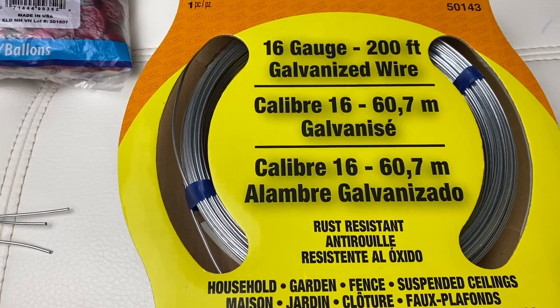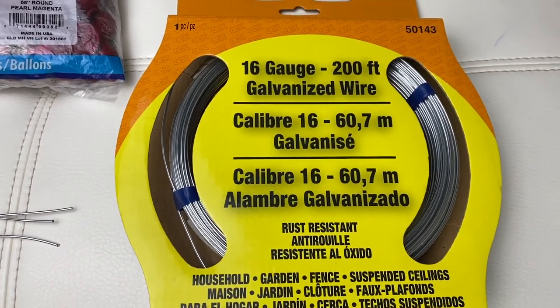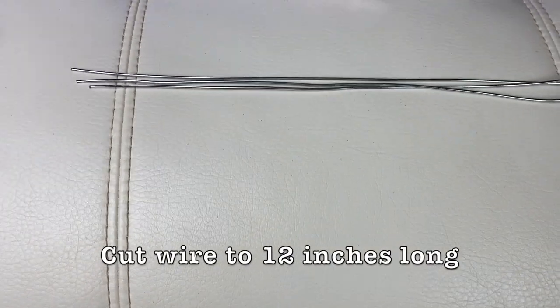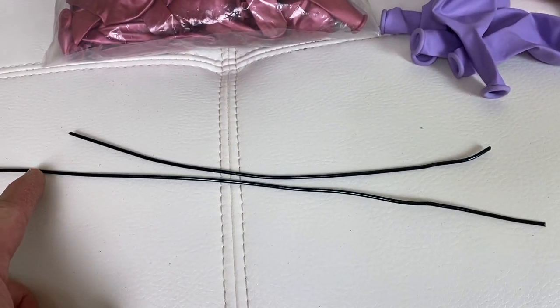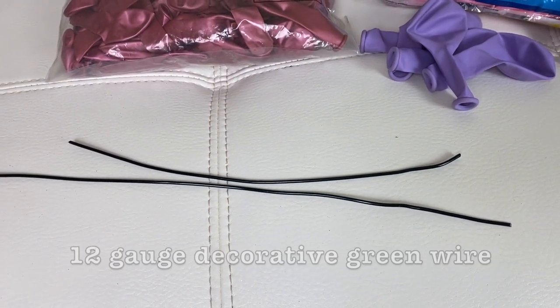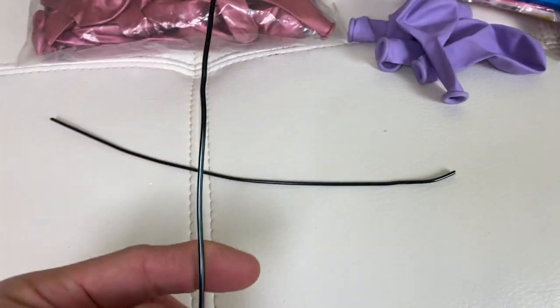16 gauge wire. I got this from Home Depot. You will cut that to 12 inches right here. I also use this wire right here. This is 12 gauge decorative wire. It's green aluminum decorative wire. This is really nice and soft.